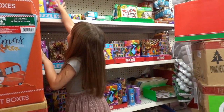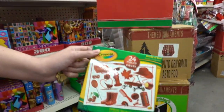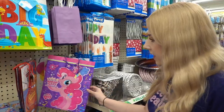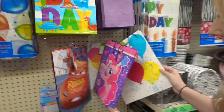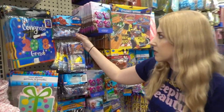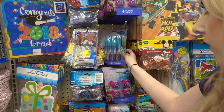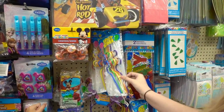That was a very quick no! Look, they even have Crayola puzzles in here — that's cool. And even Play-Doh as well. Bella's just found a baseball bat. This is really nice — a My Little Pony Pinky Pie gift bag. They also have a glittery one and a Cars one. Lots of birthday stuff to choose from, a lot more than what we have in Poundland. They even have Spider-Man party bag fillers, Spider-Man balloons, and these little flutes.